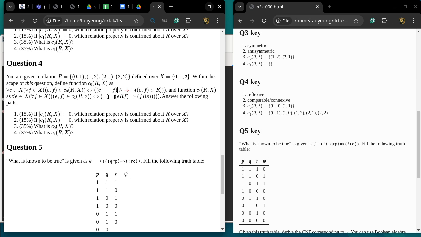So now we basically have an or, but we also have an extra negation to negate the or, which means with the or itself, it is comparable. But then with the extra negation on the outside, it means not comparable. So we are basically looking for counterexamples that make R not comparable. And in this case, there are many things that are missing that make it not comparable. So between 0, 1 and 1, 0, it is not comparable because, let me see.